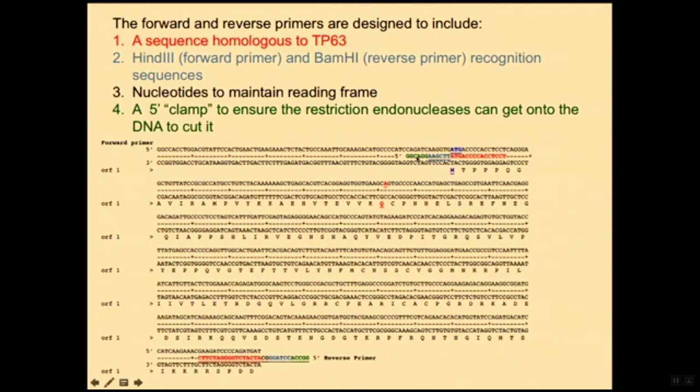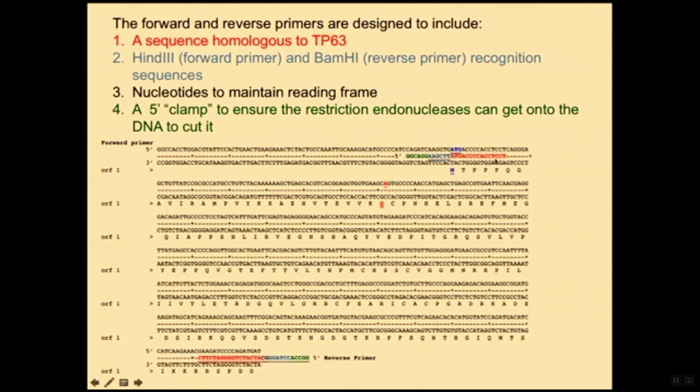And then you also need an extra bit of DNA bases on the end after your HindIII site, because the restriction endonuclease is a big protein and it needs some space to sit on the DNA. So you always include it, and it doesn't really matter what these bases in green are, but just that there are some bases after the restriction site to make sure that when the restriction enzyme finds this site in the DNA, it actually has some space to sit on the DNA. Okay, so that's essentially the sequence that you would then order as your forward primer.